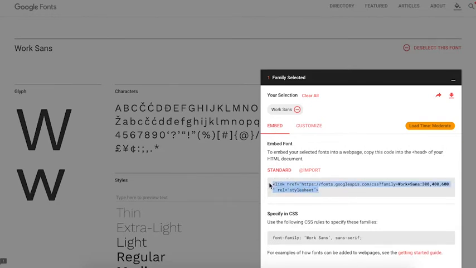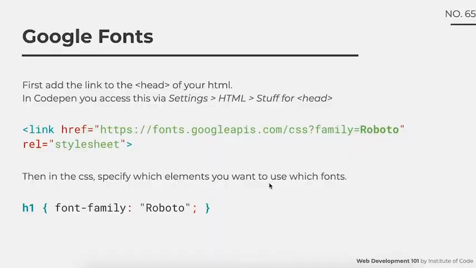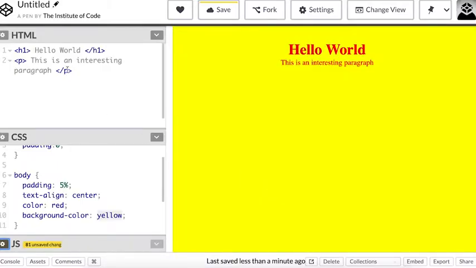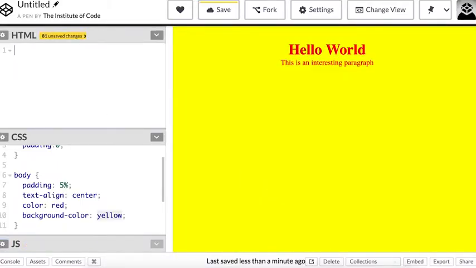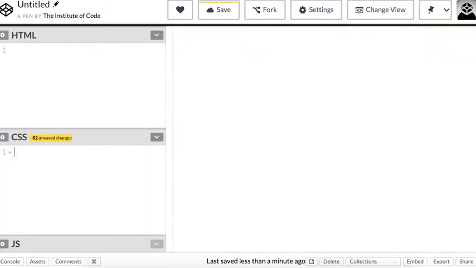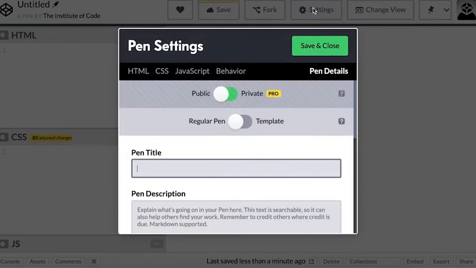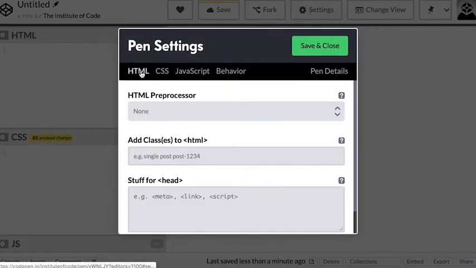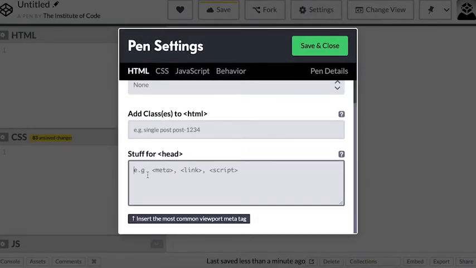And then we'll copy this link. So I copy that, I go back to CodePen. I can get rid of all of this. This was yesterday's. And we go to Settings, HTML, Stuff for Head, and paste it in.